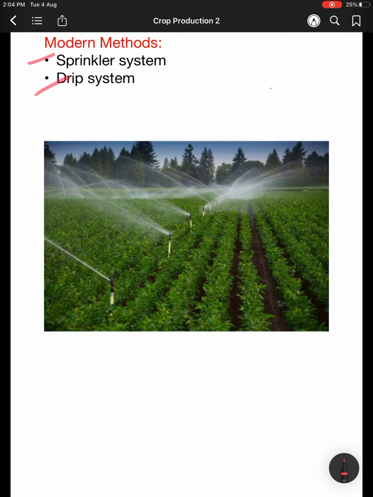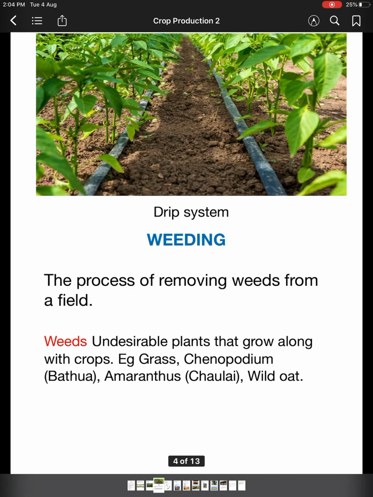So first we start with the sprinkler system. As you can see in the diagram, perpendicular pipes having rotating nozzles on their tops are joined to the main pipe at different intervals, at regular intervals we can say. When water is pumped through the main pipe under pressure, it comes out from the revolving nozzles and is sprinkled like rain on the crops. This method is very useful on uneven land and sandy soil.